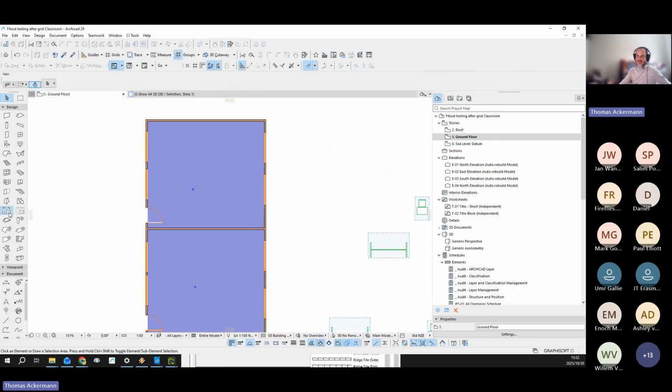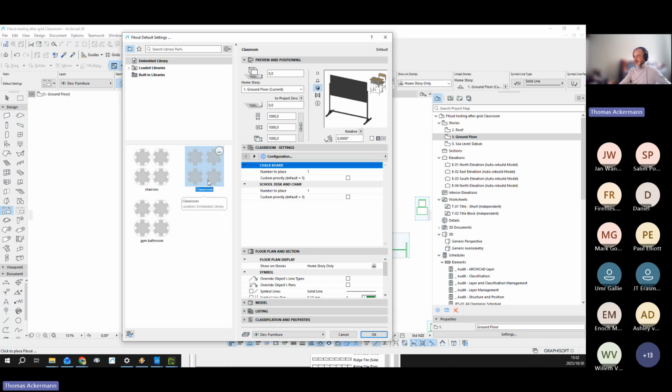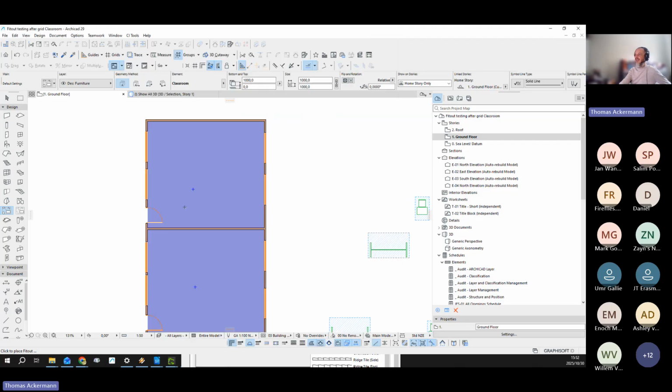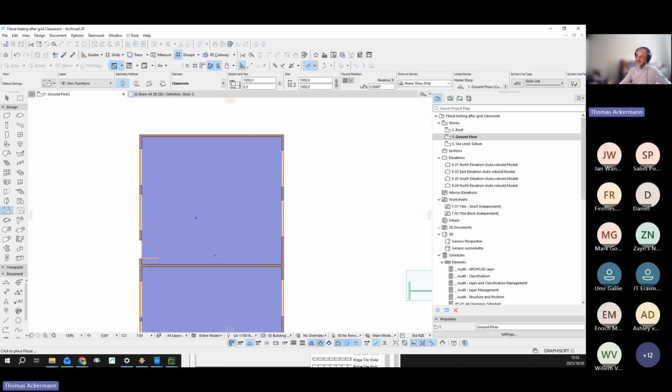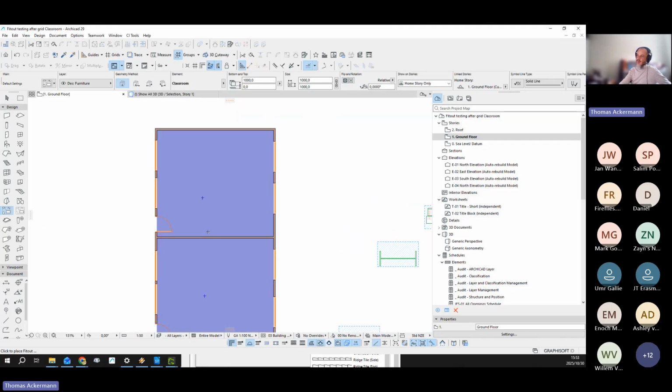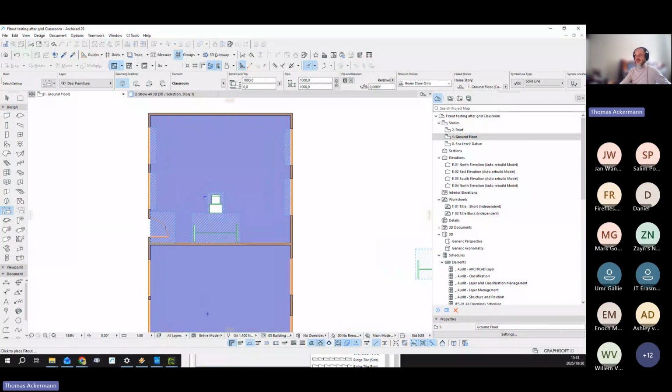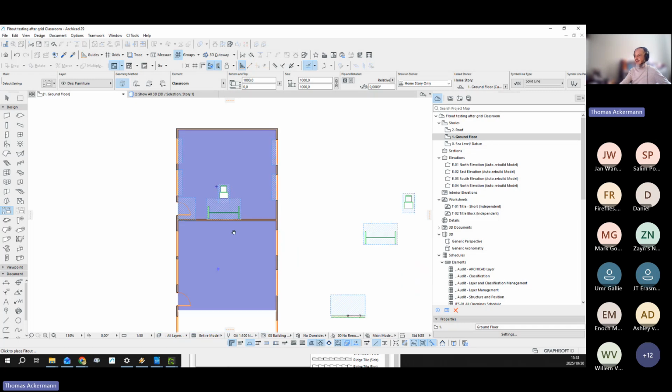Let's see how quick I can do it. I'm going to pull up the fit out. I'm going to say classroom. It does offer me the option to place more than one of these items at this point in time. I'm not going to do that because I want to show you something cool. So I'm just going to click OK. Please note it is cursor sensitive, so it will try and respect where you are clicking in the zone to place the objects. So now it's quickly running, and we can see that it's also realized that there are windows and doors inside here that I need to respect.